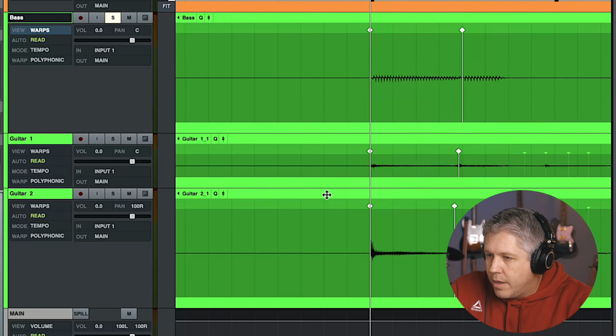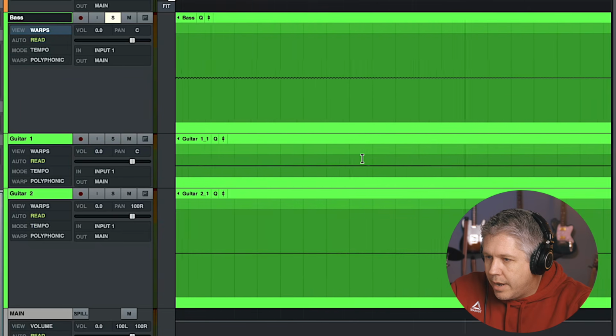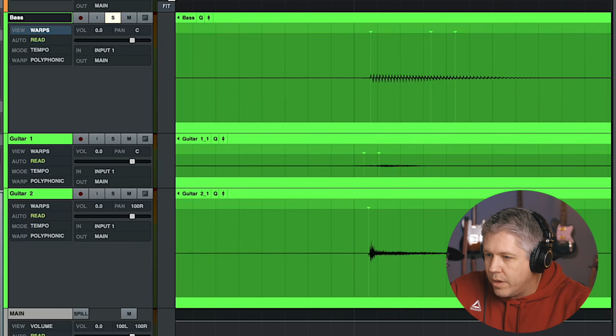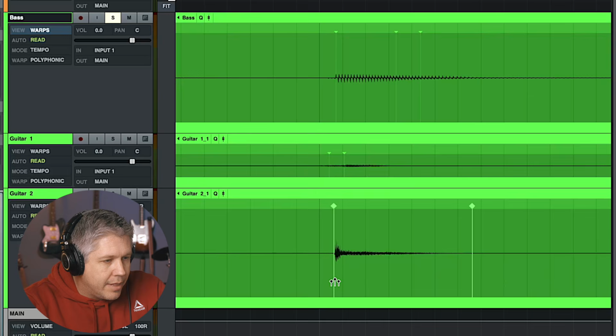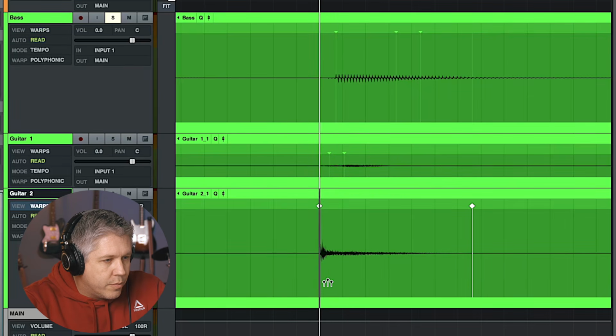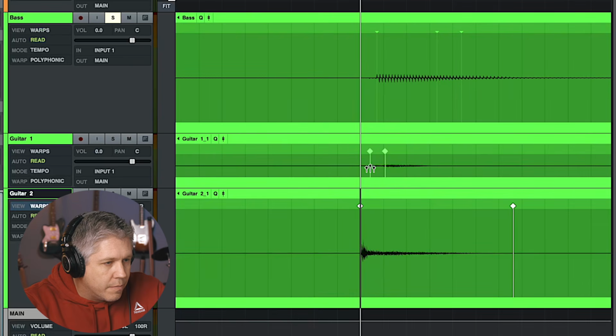There we go. And we can come here to the end where I was holding this note out and I didn't have a click, so everybody kind of just hit whenever. So I want them to all be on 14. Let's go to the downbeat of 14 right here. So click on this one, and you'll notice when I do this, it highlights those other lines. That's just giving boundary markers. So when I shift this, it's not shifting stuff to the right of this one or the left of the other boundary marker. It's only shifting within here.